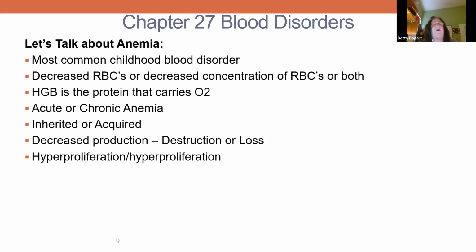And we know that it can happen where we lose blood, right? You have a gunshot wound and blood goes out, or any big cut where you lose blood, well, then you're anemic. Or it could be a chronic state, like iron deficient anemia, and we'll go into some other things too. It's either inherited or acquired. And anemia is either they're not producing enough blood, or it's destroying the blood, or you're losing it.